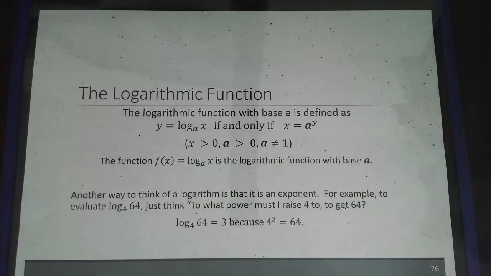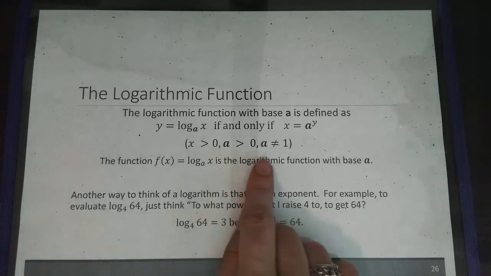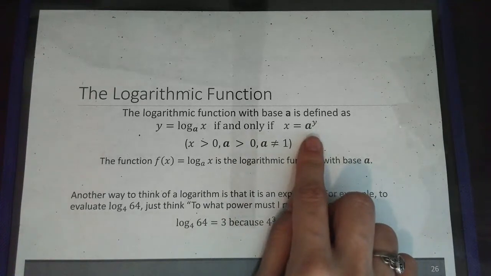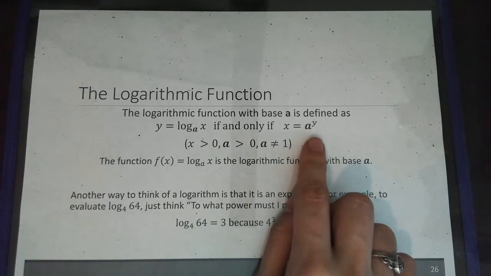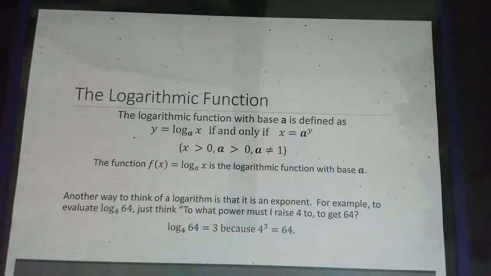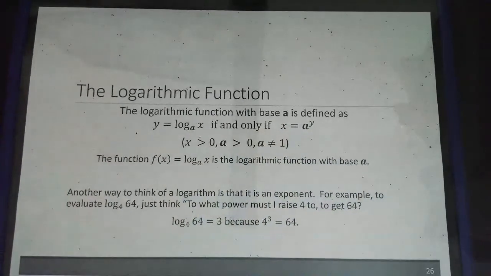We are going to restrict it to where x must be greater than 0, a must be greater than 0, and a cannot be equal to 1. So a being greater than 0 and not being equal to 1 follows from when we were doing exponentials. We said that the base has to be positive and it can't be equal to 1. I know when we graphed exponentials that we couldn't get out 0 or a negative number, so that's where this x being greater than 0 is going to come out.